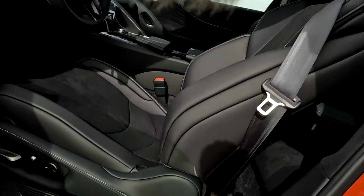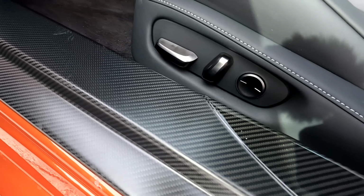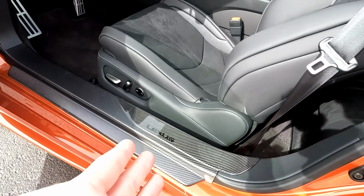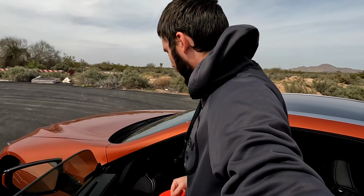Alrighty, let's step into the inside. Let's see, you guys know, is it easy to get in of this vehicle or not? Let's test it. Before I jump in, I will point out you have some carbon fiber door sills here that say Lexus. It looks absolutely incredible. The reason I'm pointing that out is be careful not to scuff your foot down there. Not something you want to scuff, in my opinion.